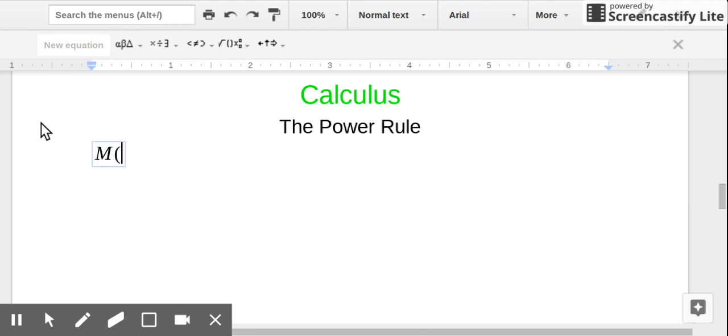Let's look at the function m of x is equal to x to the third power. Now here's one that we haven't done. So what does the power rule state? Well, we'll write it generally here, but we're not going to do any proving, obviously. That's beyond the scope of this class. But what we're going to do is see if you can see the pattern. Patterns are pretty easy to see.